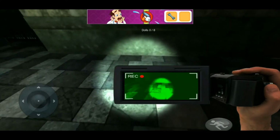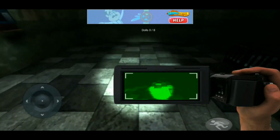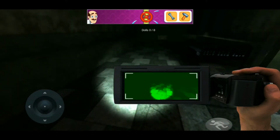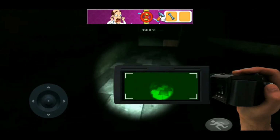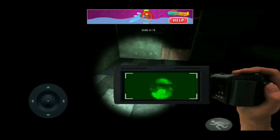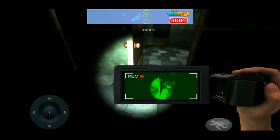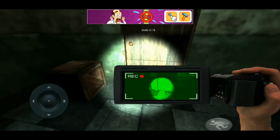The controllers really need to be made less sensitive so you could actually move around more freely. Like I said, I never thought I'd say this, but I really do think that Eyes the Horror Story has far superior controls compared to this game. And like I said, in that game, I thought they were awkward and clumsy. So that tells you just how much I did not like the controls for this game. Otherwise, like I said, it is a really good starting concept.